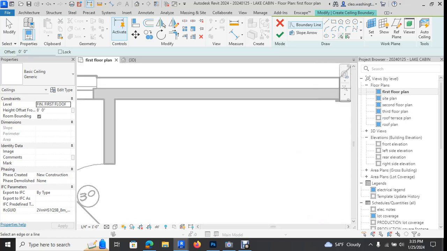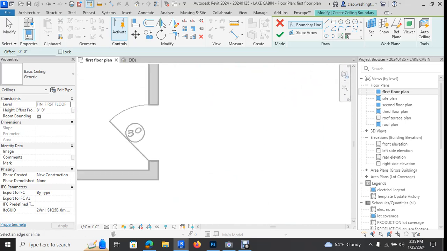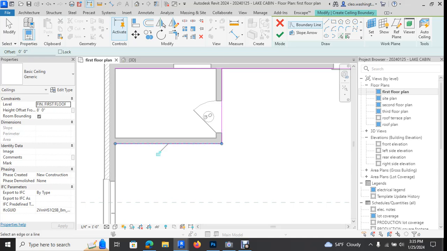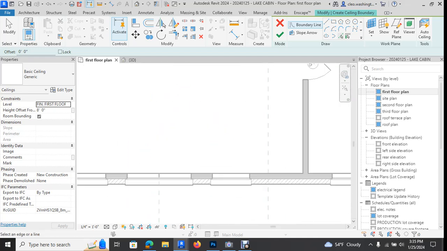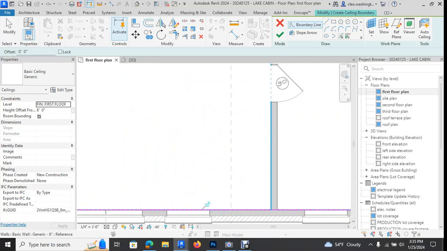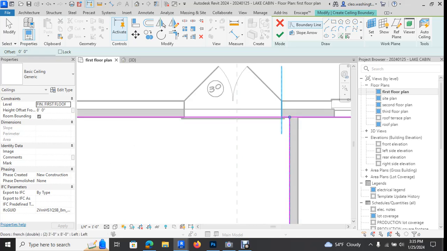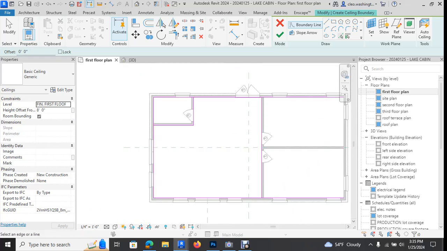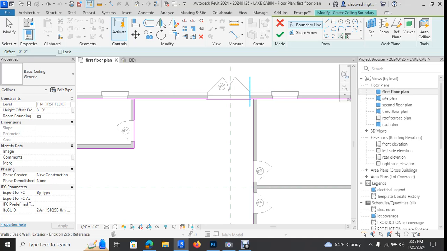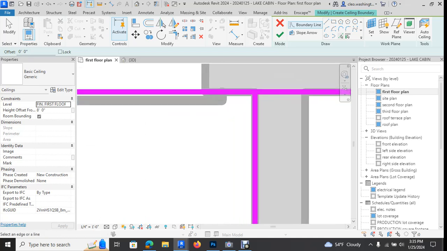So now, instead of going to the outside of the interior wall studs, we want to stick to the face of the interior wall studs, okay? And you guys are going to see how we're doing this because we have different parts of the building. We want to make sure that our ceilings are separate. So we'll have a separate ceiling here, separate ceiling here, separate ceiling here, and a separate ceiling for the bathroom. But we have to make sure that these loops are closed, right?